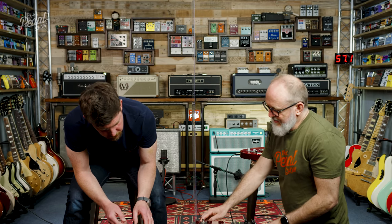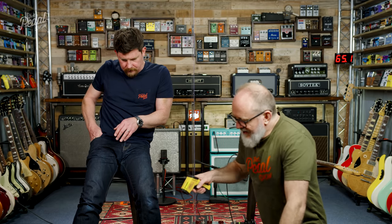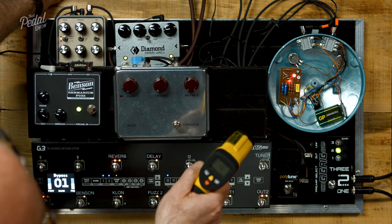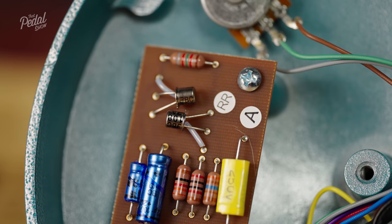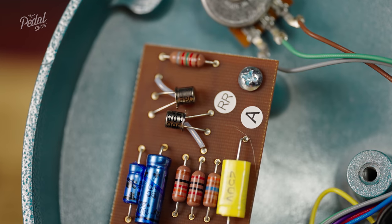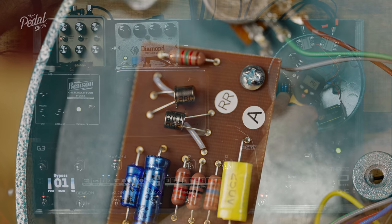There you go. Is it on? Yeah, it's on. Great. So give us a temperature reading then, Daniel. Okay. What you see there is two BC108 transistors at 14 degrees. So good, roughly where we were before.